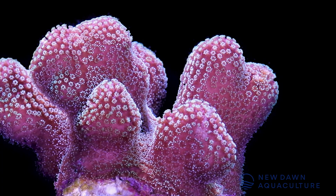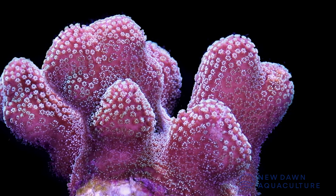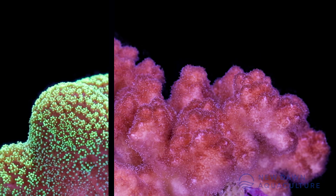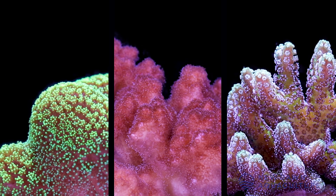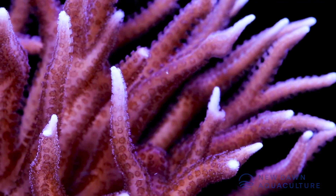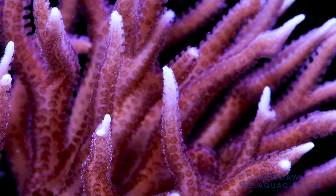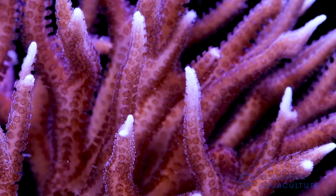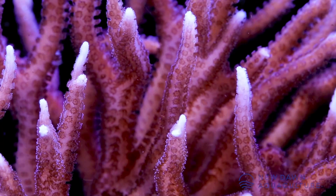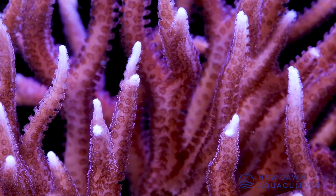When it comes to knowing the difference between these three genera, it's a little bit more challenging to describe exactly what the differences are, but the more you look at corals of these three genera — Stylophora, Postolophora, and Seriatophora — the more the pattern recognition in your brain will just automatically be able to pick them apart. Seriatophora, or Bird's Nest Corals, are definitely the easiest of the three to identify. They tend to be thinner branching, some of them will have sharp tips, the polyp extension can be significantly more noticeable, or the polyps are more widely spaced. Having looked at so many Bird's Nest Corals, if you've seen enough of them, you can pick them out pretty easily.